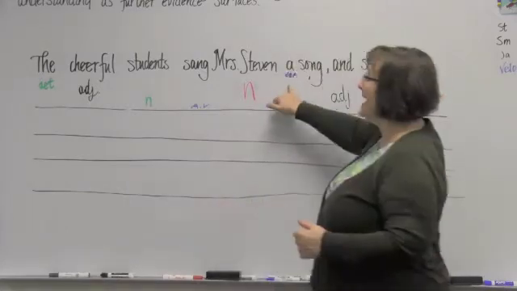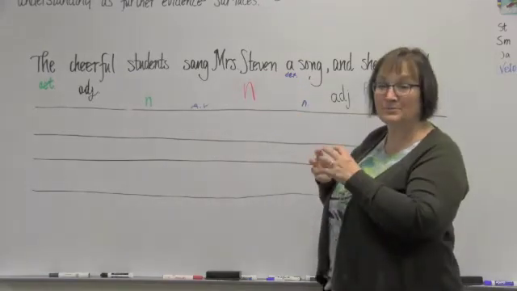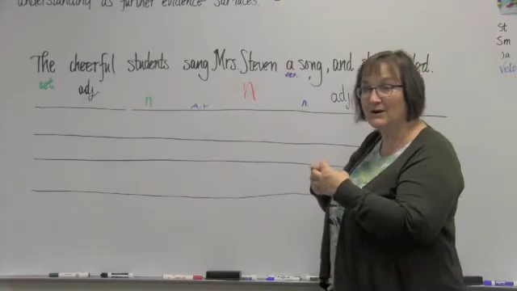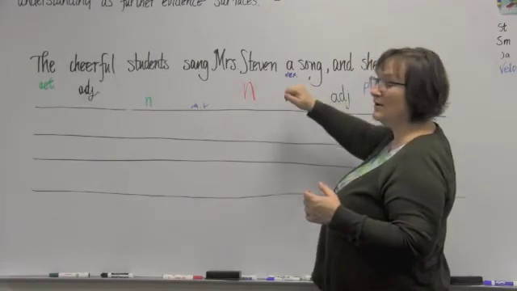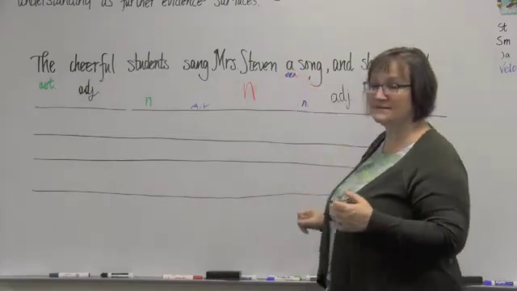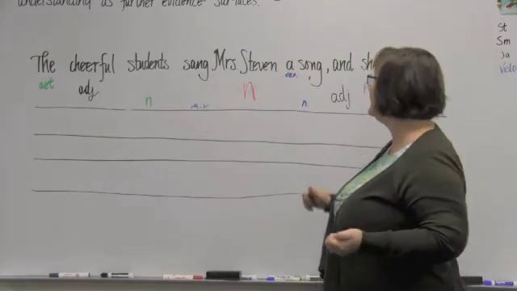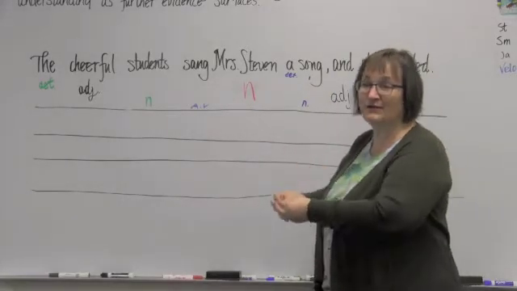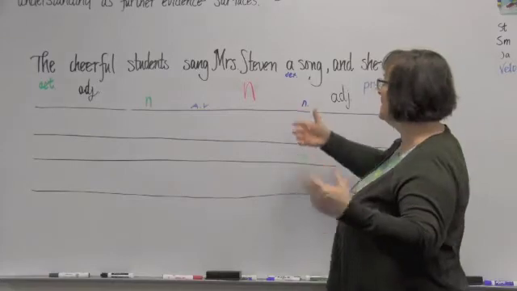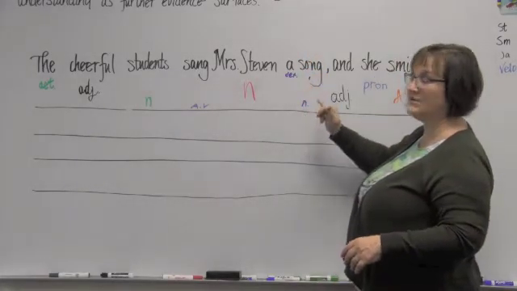All right. Now, look at this. A is a determiner. We don't want that to mess us up. We want to just kind of work it into our existing understanding. When it says determiner, what kind of determiner is this? Article. Article. What kind of article? Indefinite. Indefinite. It could be a song. It could be any song, right? We're not talking about a specific song here. We're talking about a song. And, of course, it is announcing that there's a noun coming.